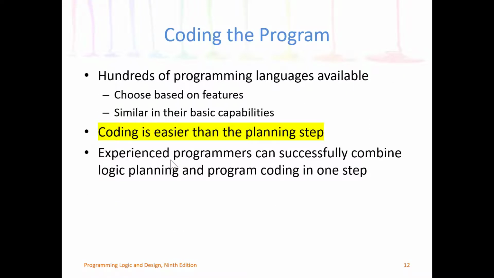So once you've designed it, once you have planned the logic, banging out the code is easier than the planning step. To me, one of the most interesting parts when I was a professional programmer was planning a system, how it was going to work, how the data was going to move around, the things it was going to do, and understanding how all that was very, very creative. Once I did that, it was just a matter of writing the code. It was like, you bought your favorite piece of furniture from IKEA, and now you've got to put it together. That's not as exciting as designing the piece of furniture. So coding the program is generally easier. And if it's a simple problem, you can definitely combine the logic planning and the coding steps. If it's a complex problem, you need to design it before you code it.